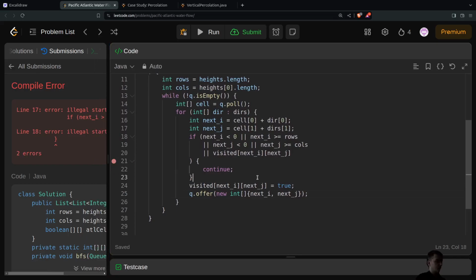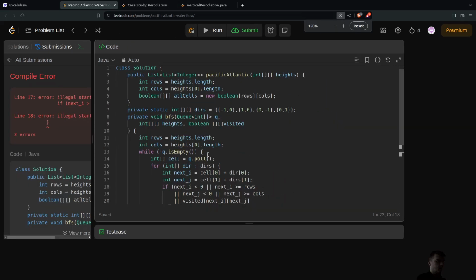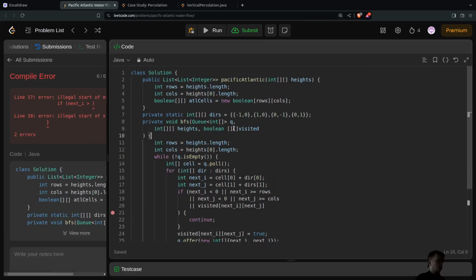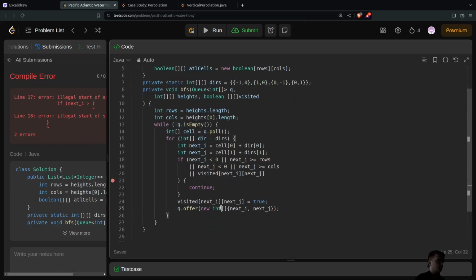So that's it, and then I'm gonna go and do the following. It's gonna update the visited array, and then I'm gonna BFS.